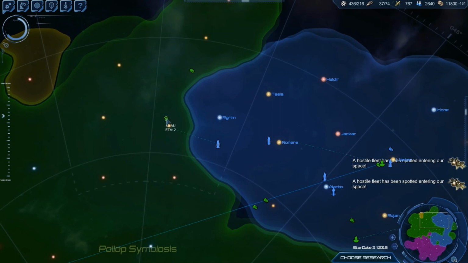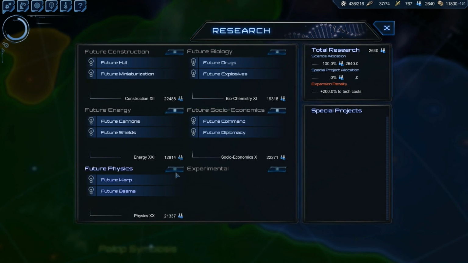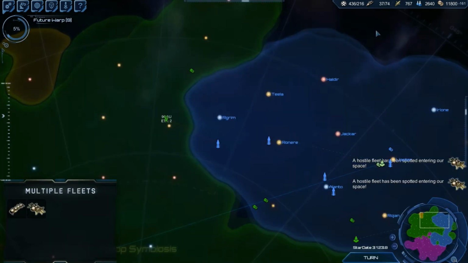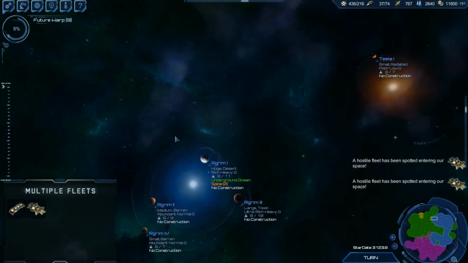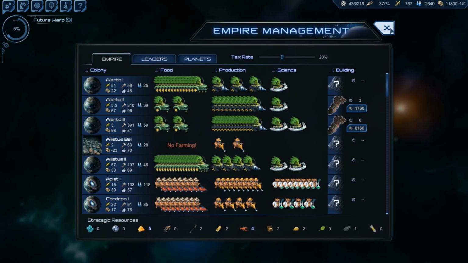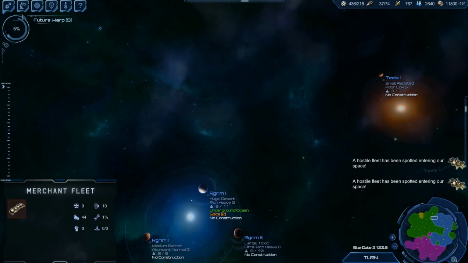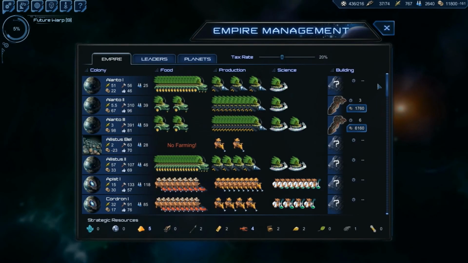Right. Okay, let's take care of those. So, future warp. Yeah, let's do that. Sweet, let's try our new colonies. Go to construction. What's the systems? First one's a regime. Regime, sorry, not diplomacy. So, regime.